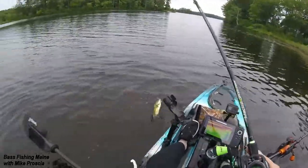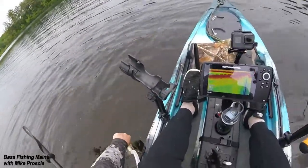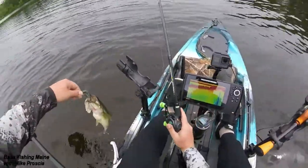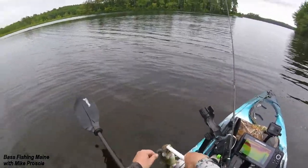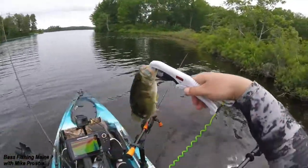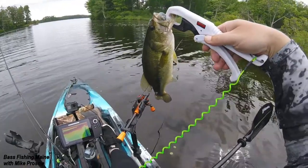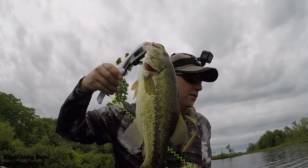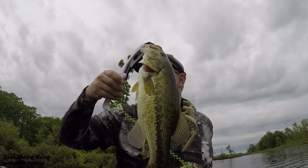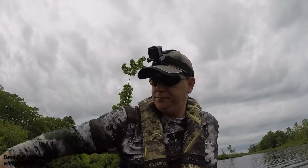I'm impressed by the energy and the fight, and some of the sizes here. The earlier ones are a lot smaller, but it seems like now we're getting some bigger, healthier ones, so that's cool. That last fella was about two and a half pounds — had some good jump, some good life in him. Good energy on this side of the lake. It's called McCurdy Lake — nice place to check out.